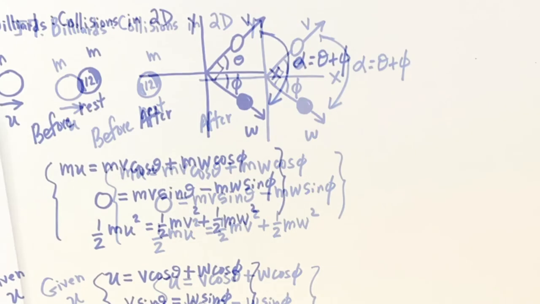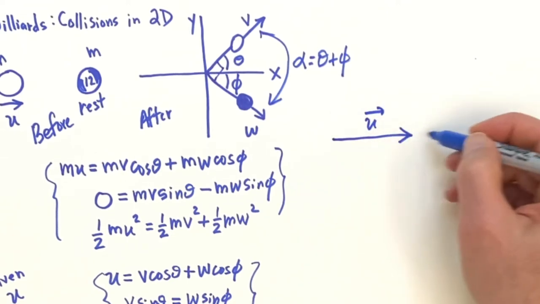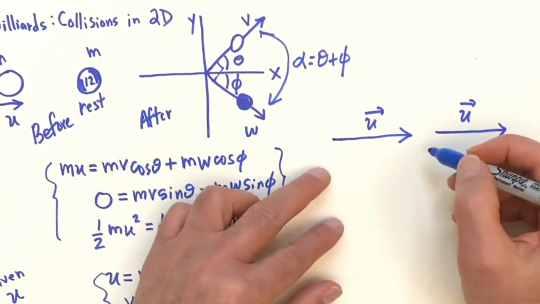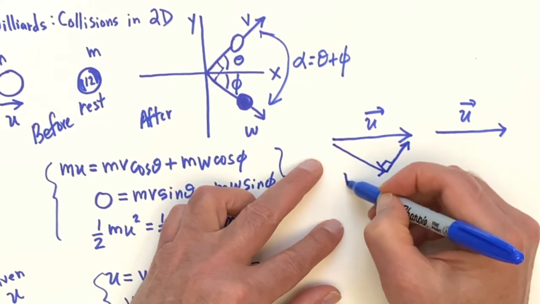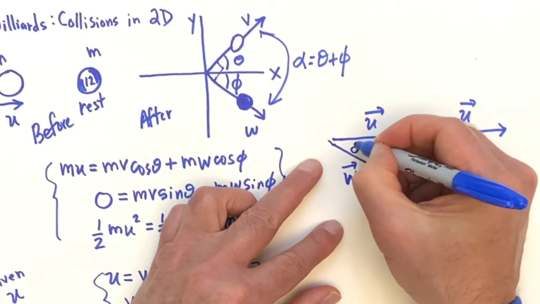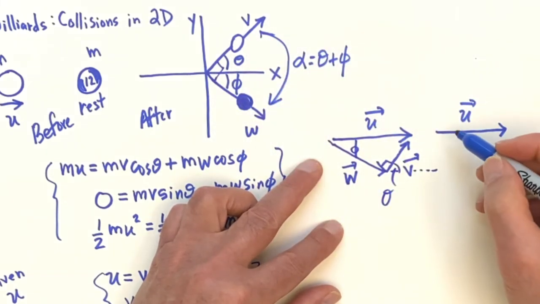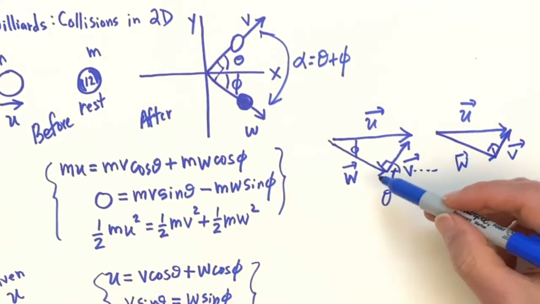So I wanted to show you a couple of cases. For example, if I have the u vector as a given, then the u vector is going to be this vector in each case. But suppose I hit the other ball a little bit higher up or lower, you can see a couple of cases here. Here's one case where it's a right angle, and this would be your w, the one going down. This is your v. And here, the w going down, this would actually be phi. And if I do it something like this, then this angle here would be the theta angle. But I could also have something that goes a bigger distance there. This is another case, still a right angle, but this would be a different length than the other one. And in all cases, you're going to have the 90 degree angle.